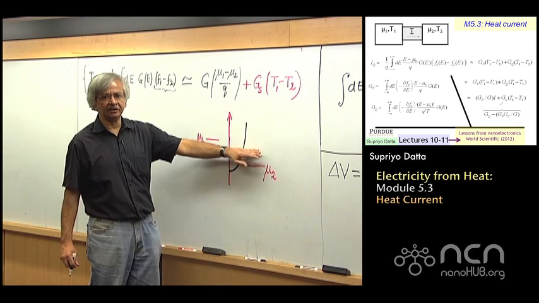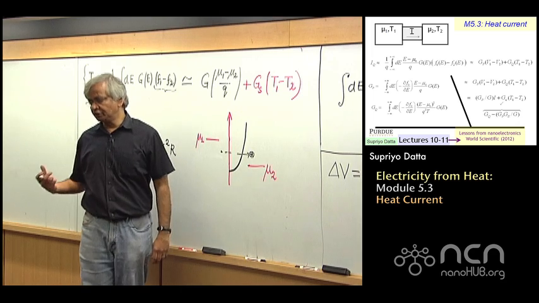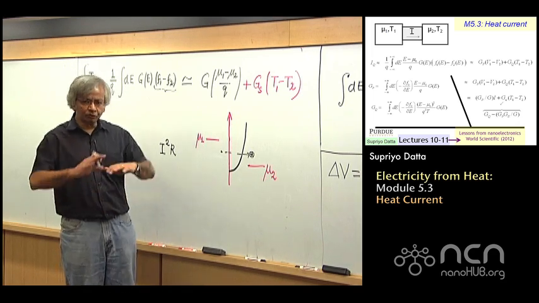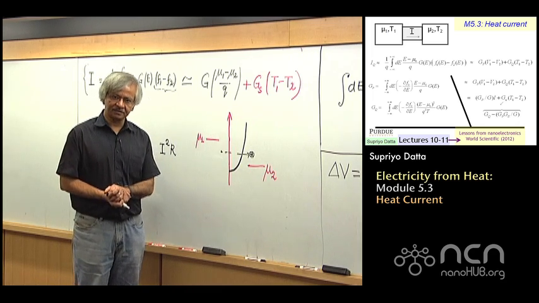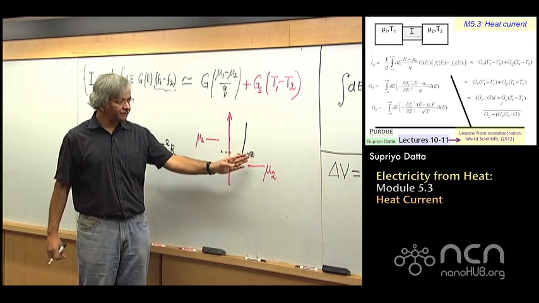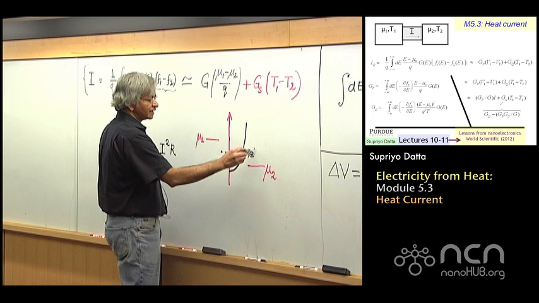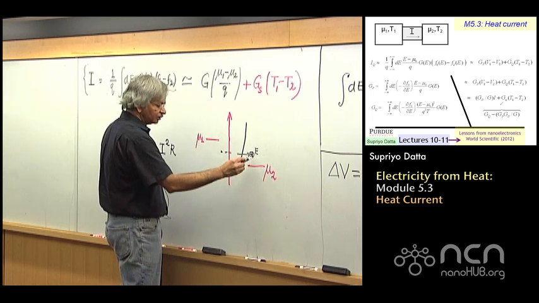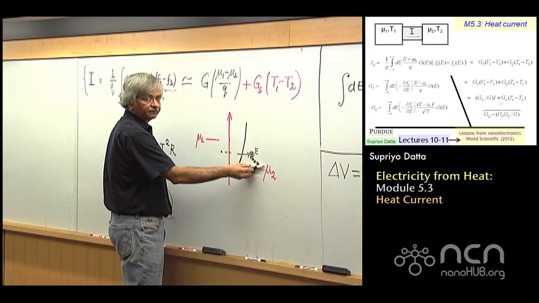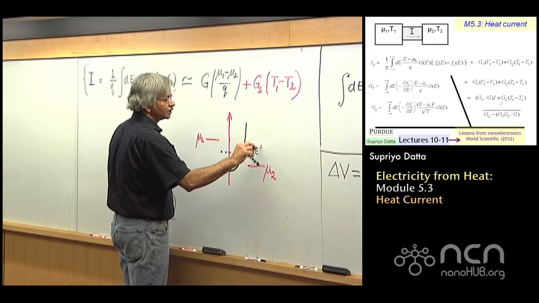these states are supposed to be nearly empty. So the fact that you have some extra electrons there is a non-equilibrium situation. And so what the contact does is it immediately, through various complicated processes, processes that we are not even discussing, but what they do is they quickly restore this to equilibrium. So what that means is the electron that was at this energy E will, through all these complicated processes, end up at mu 2 down here. And so effectively, it will have given up this amount of heat to the surroundings.